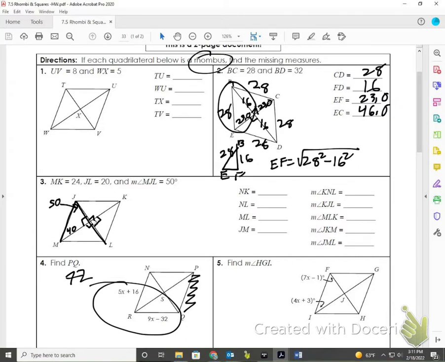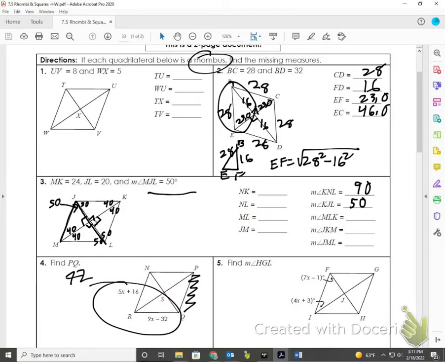We have also been told that because it's a rhombus, the diagonals bisect each of the angles. So now we can just go around, going 50, 50, 40, 40. Because it is a parallelogram, we know that opposite angles are congruent. So that means over here is going to be 40, 40, 50, 50. And then you would fill in over here. We would go K and L is 90. KJL is 50.